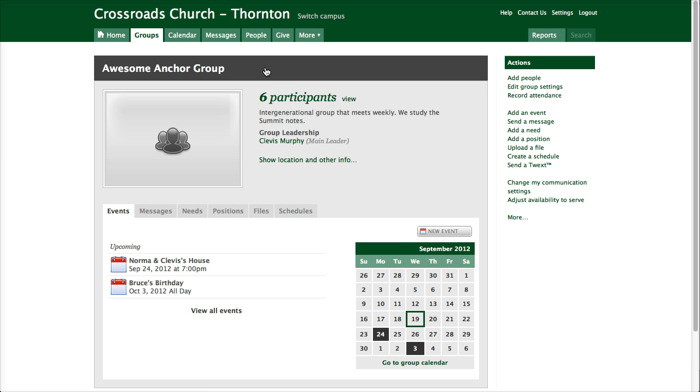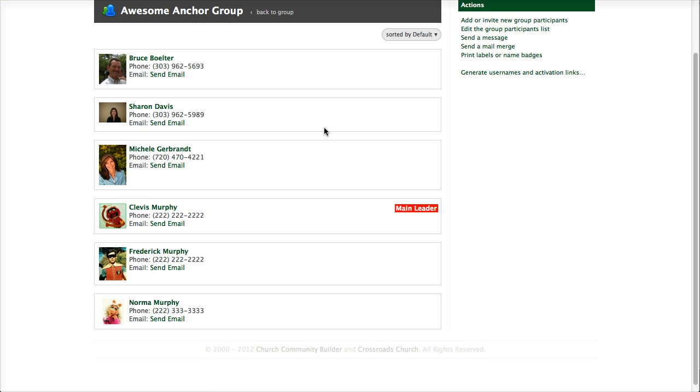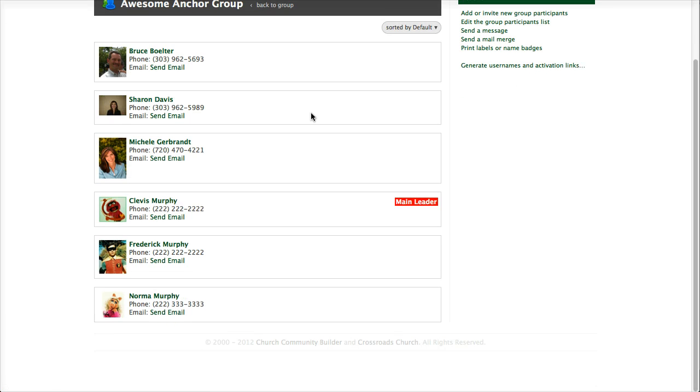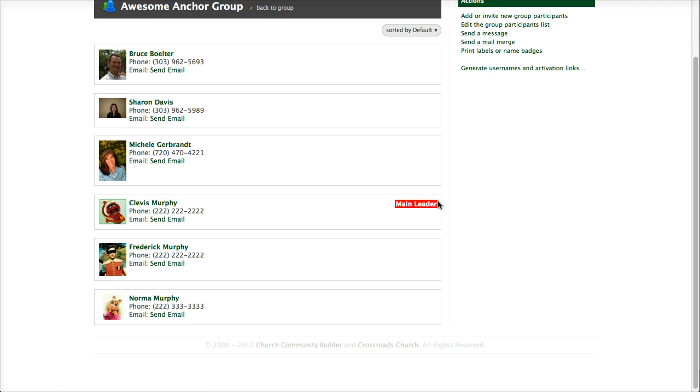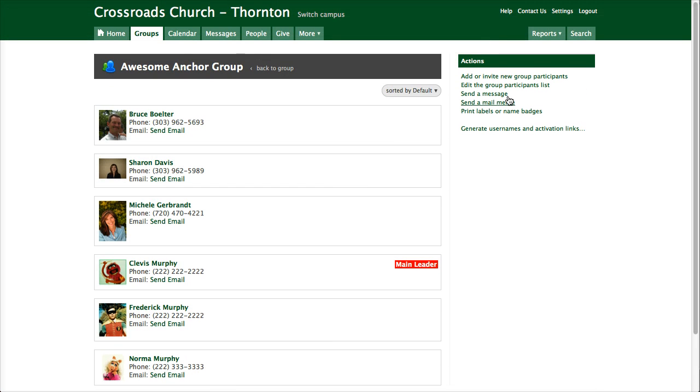So we're going to go back to the group. So now I chose that I have 6 participants. I'm going to click on my participants list, and here you can see the group of people that are in it. Now if I want to add one of these people, right now it shows that Clevis is the main leader. If I want to add someone as an assistant leader, I'm going to go to Edit the Group Participants list.